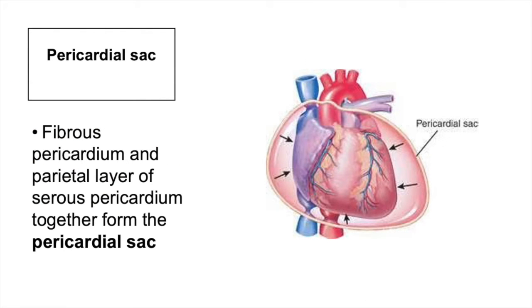And these first 2 layers we've discussed, the fibrous pericardium and the parietal layer of the serous pericardium, they form what we call the pericardial sac. Okay. Now, usually we do a frog heart dissection when we meet in person during a regular year, not block schedule. And the first thing we do when dissecting this frog heart is we have to snip and remove the pericardial sac so that we can actually get to the heart inside of that sac. This is a protective sac, helps with lubrication, protects the heart from rubbing against other structures.